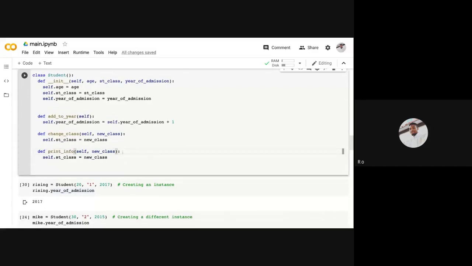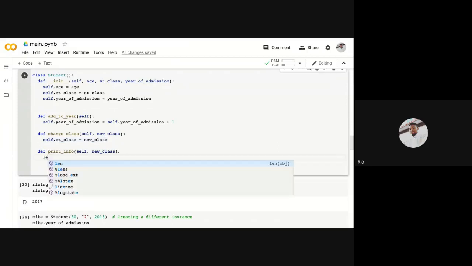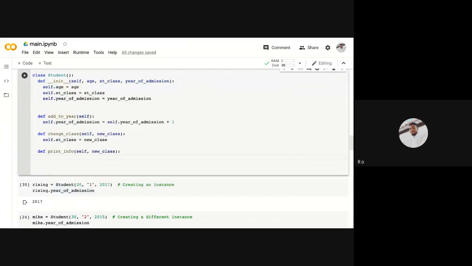Okay, so what I'm going to do is let's say info is equal to, and now we use a string formatter. Okay, so what we'll do is I want to print the name, the age of the person, the class of the person, and the year of admission.